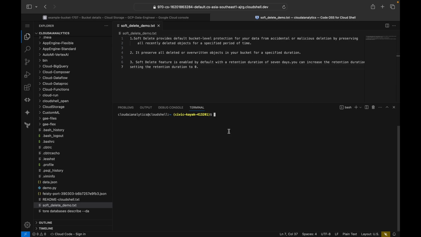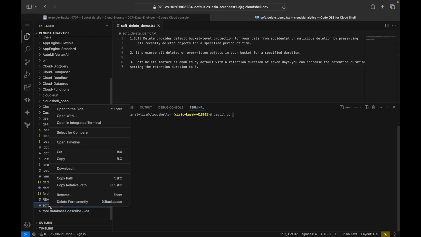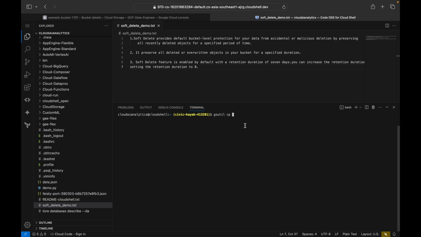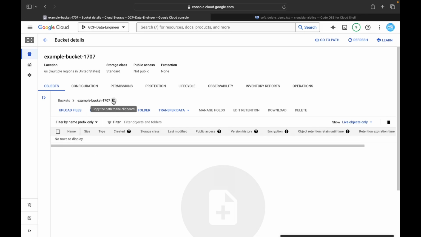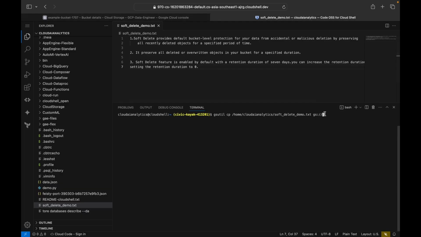I cleared all the steps below and I'm going to use gsutil cp, and this is the file. Right click on it, copy path and paste it here, and then the bucket name. So I'm going to use this example bucket here, paste it, and hit enter.